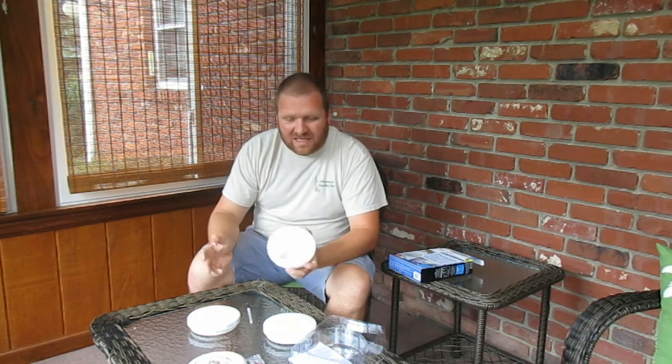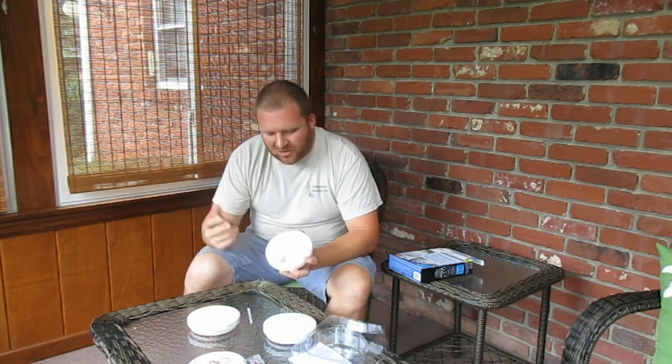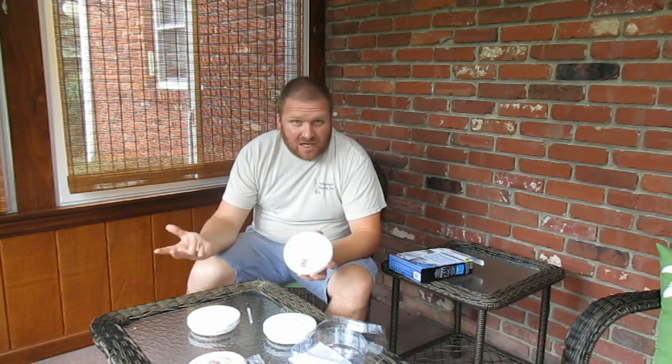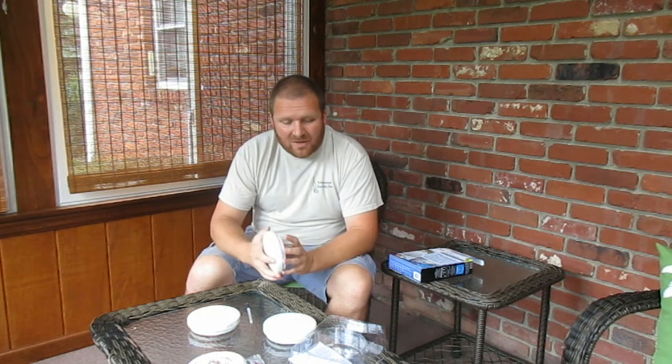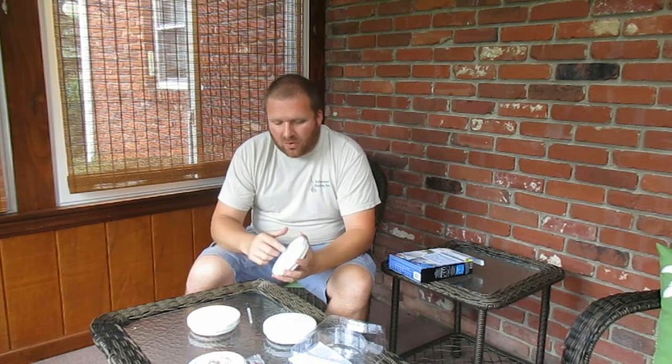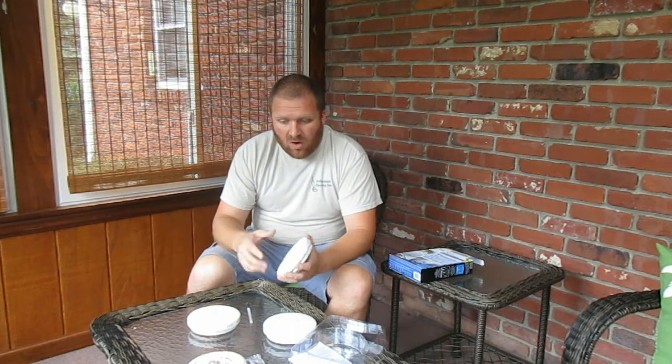So that was the first time I tested all 3. It actually did this one first and then that one second. I'm sure in a real fire they all 3 go off at the same time and continue to go off till the smoke is gone. So that is as easy as it is to get set up. Actually, I've been putting off installing these because I thought they would be a harder setup. The dip switches make it real easy. You can't screw it up. There's no programming and interlocking with them. So let's take you to a wall and I'll get these installed and show you how easy that is.